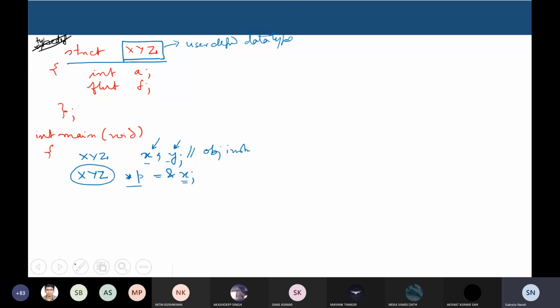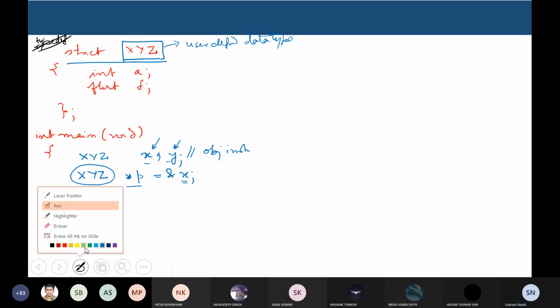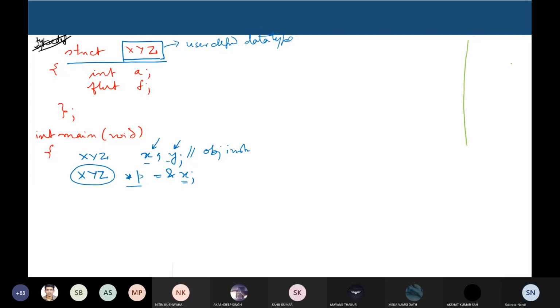So if I consider that, where from will the space for X, Y, P be allocated? Which segment? Stack. Sir, X and Y from stack. P also from stack, because all these three, X, Y, and P, are local to main, and they are non-static. So they should all be from the stack segment.